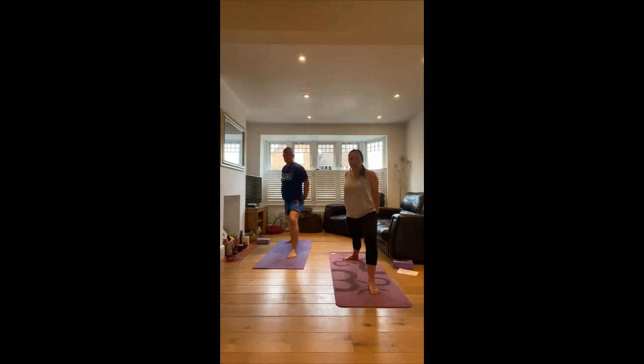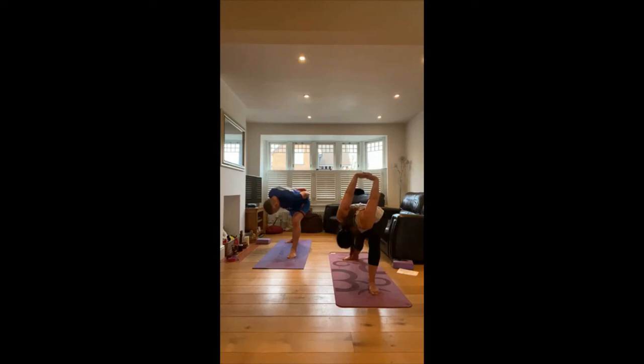Last time on the fold, inhale, lift up. You're going to exhale, forward fold, hold it there. Drop the head down.